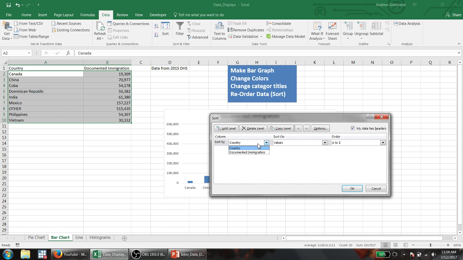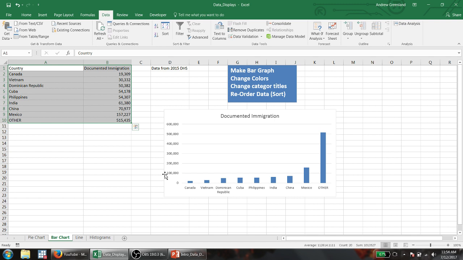So what we're going to do here is, instead of sorting by country alphabetically, sort by documented immigration, smallest to largest, and hit OK. Notice as soon as we do this, the graph shifts so that we can see the smallest areas of documented immigration and the largest moving to the right. We could, of course, reverse sort this or keep it alphabetically. It depends entirely on your own personal interest.